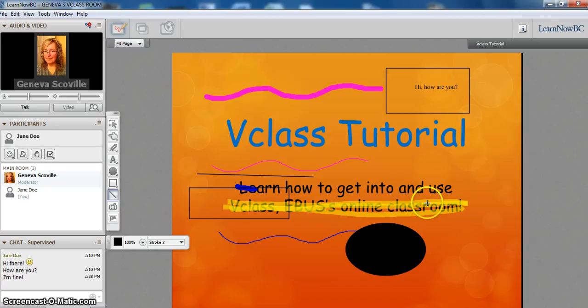These are the basics of a Vclass. There's not a lot of other things that you will be asked to use during a Vclass. You can see that the use is very easy and intuitive. Kids especially really kind of pick up on things very quickly and will be whizzing through this in no time. We run classes right from K to 7 and on, and kindergarten kids use these very well. So these are just some of the main things that you need to know for using a Vclass. You'll probably find other things as you go, but this will get you started.